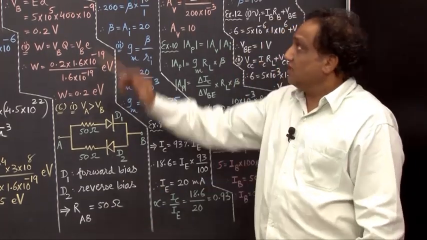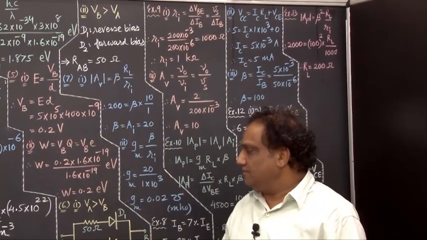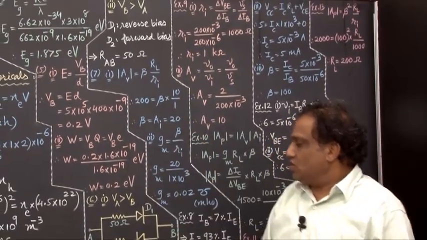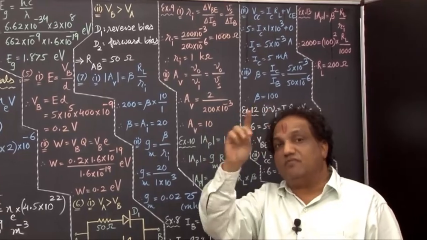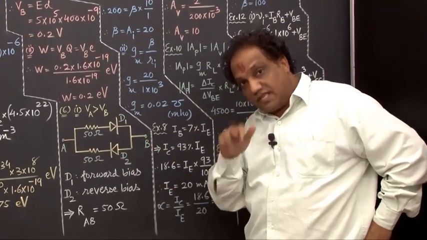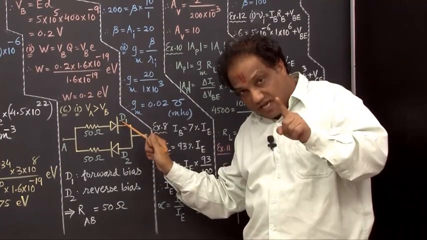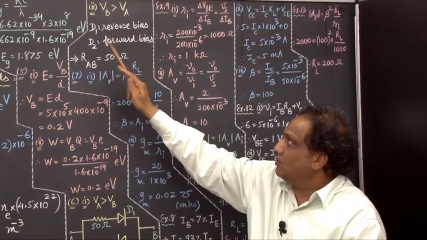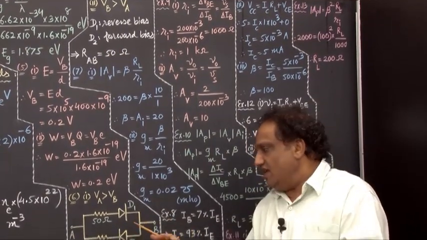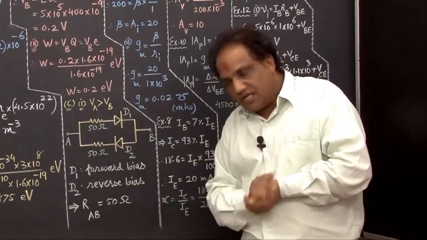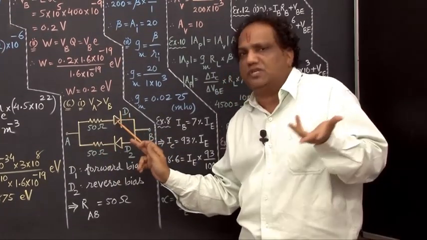Fine. Now in the second case, they have reversed this condition. Now they have given VB greater than VA. So you can say VA less than VB. Here potential is low, here potential is high. In that case, this D1 will be reverse bias and D2 will be forward bias. Come on, D1 is reverse bias and D2 is forward bias, correct? If D2 is forward bias, then current will pass through D2 only, correct? Current will not pass through this D1 because it is reverse bias.